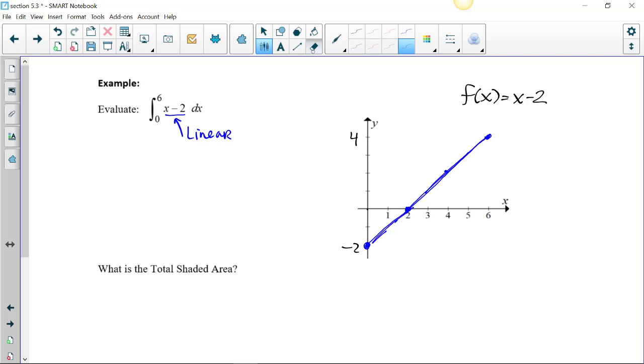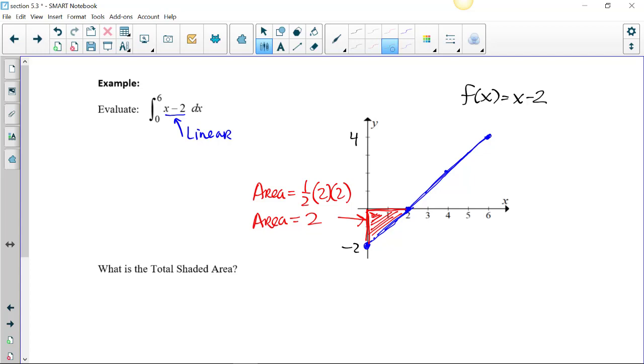Okay, so what we're going to do is divide it up into sections that we can calculate. Basically, we've got this little section of area below. Okay, so if I look at the area of this region in red, I know that that's a triangle. So 1/2 base times height, and I could say my base is 2, my height is also 2. So 1/2 of 4 is 2. So the area in this region below is 2.